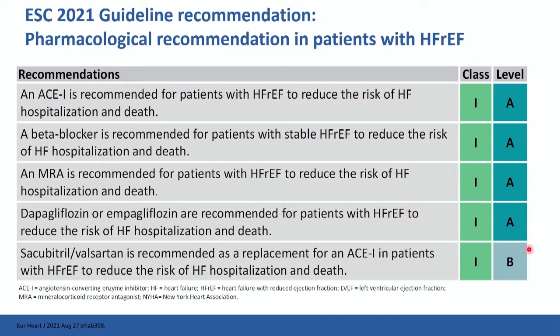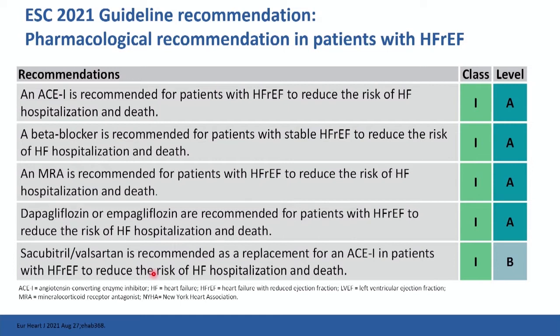Now, we all know about the ACE inhibitors, and when it comes to sacubitril valsartan, this ARNI, that is the angiotensin receptor neprilysin inhibitor, the major trial which was carried out to compare the ACE inhibitors and this ARNI was the PARADIGM-HF trial. In the PARADIGM-HF trial, it was proven that sacubitril valsartan is superior to enalapril in reducing all-cause mortality, hospitalization from heart failure, as well as cardiovascular mortality.